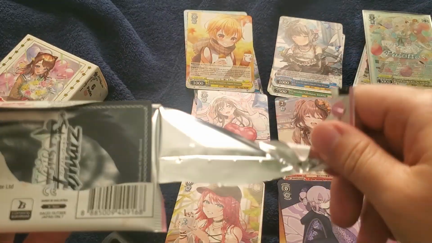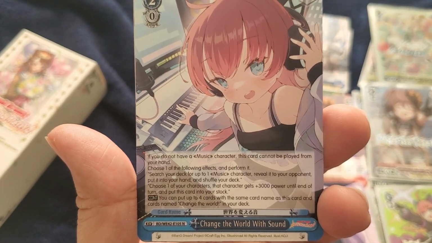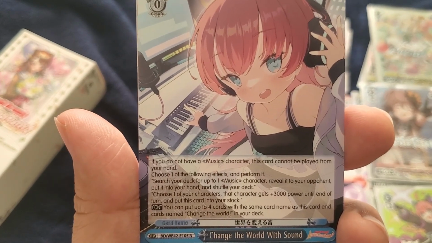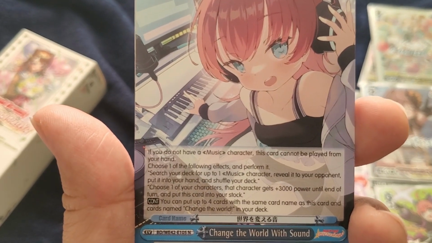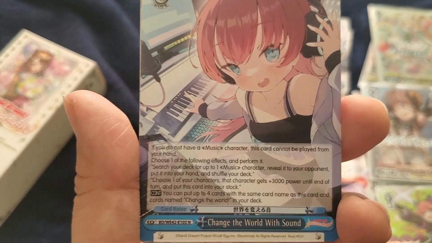Alright, next pack. Oh, I saw this event already. You can't play this unless you have a music character. You choose one of the effects. You can either search your deck for a music character, reveal it, add it to your hand, and shuffle your deck, or choose one of your characters. It gains plus 3,000 power, and you could put this into your stock afterwards. Or it's mandatory, I guess.